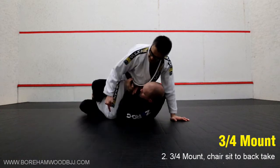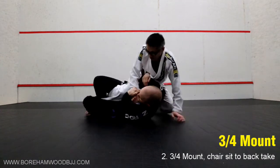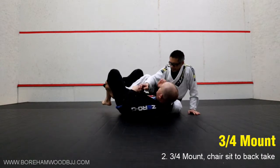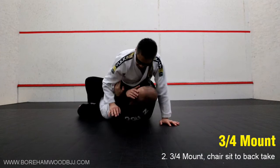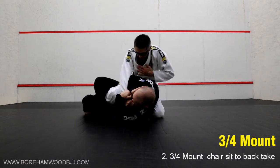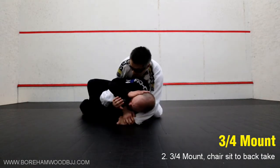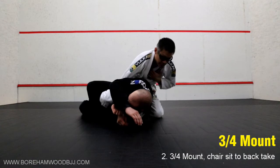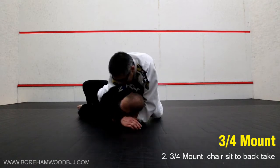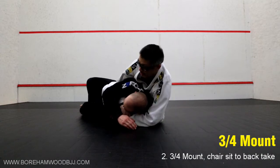I've got this knee heavy. The key thing is I can't just change to go to the back without any contact — I need that contact. I'm going to use this to try and get the seat belt grip, which allows me to progress my chest. My chest wants to touch between the shoulder blades — that's most important. I want to get my knee high and the shin line touching his, just like you would take the back from side control.